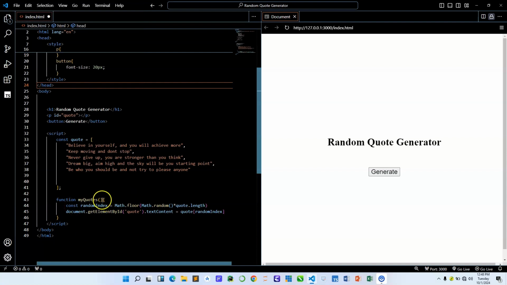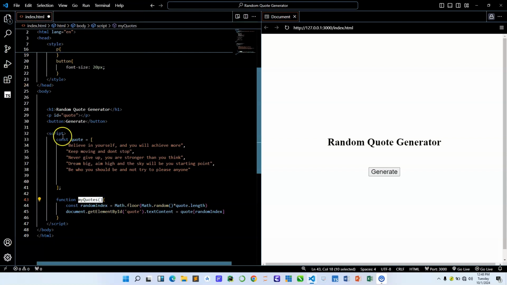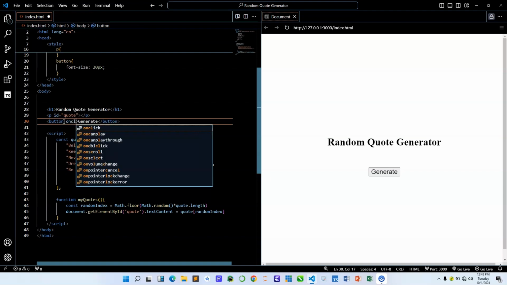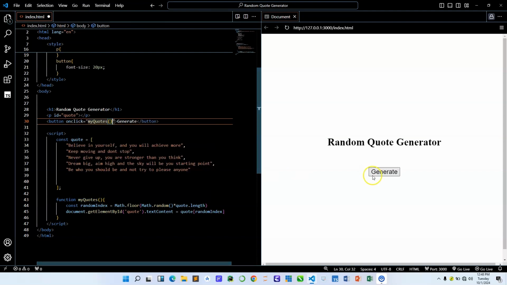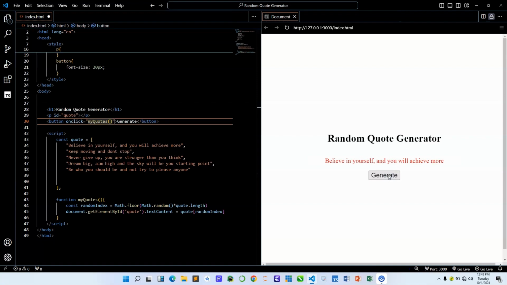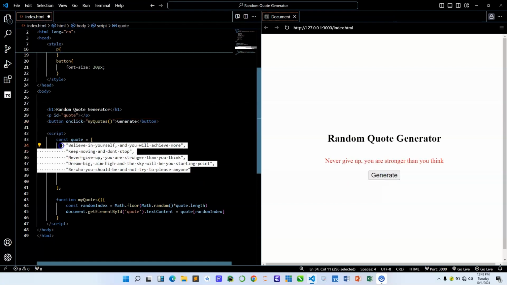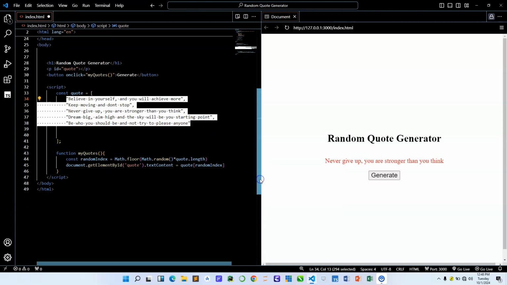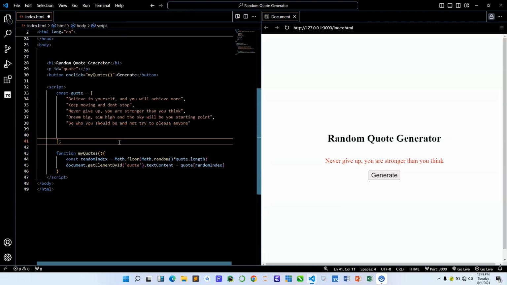So what we need to do is just copy our function, then add it as an attribute to our button. So we'll say I'm clicking this button, let this happen. So you can see what the result is. Okay. So it will only generate whatever thing you have inside this array. Okay, but that's going to be done randomly. So this is how to write a few lines of code to generate code in a random manner.